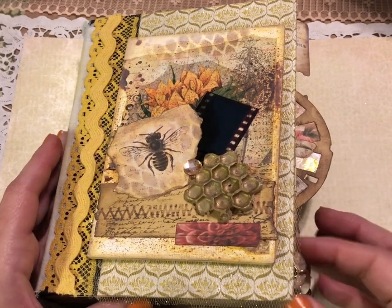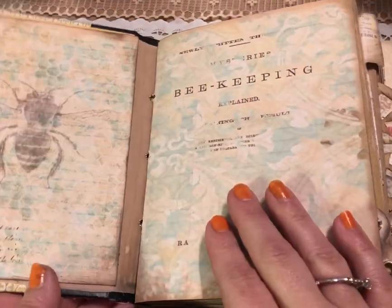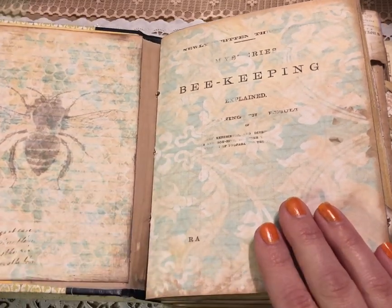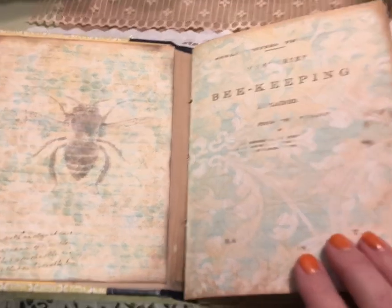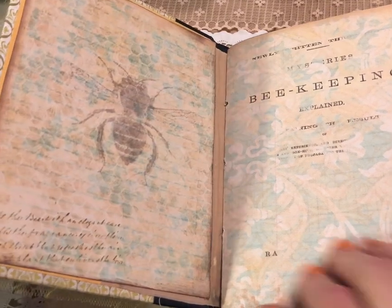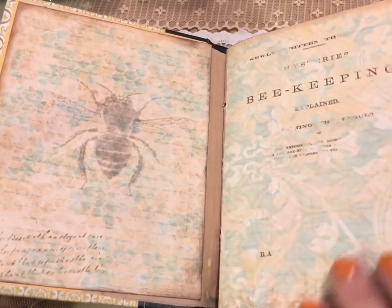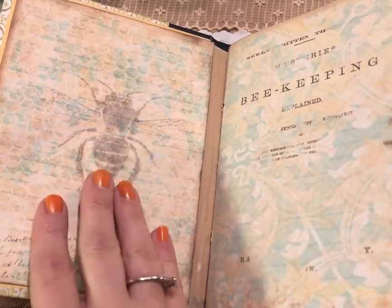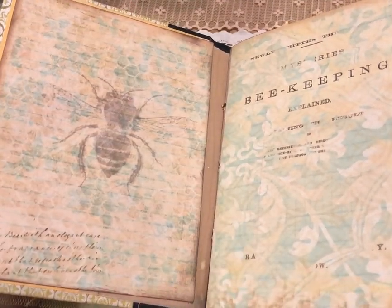So without further ado, let's get started on this beautiful journal. This is the end page here — just one of the beautiful pages from Rach and Bella Crafts. I'm going to try to zoom out just a little bit still allowing you to see everything. This one I thought was a great signature page — didn't need much, it just kind of speaks for itself. This yellow accent you're seeing is actually the end page from the Reader's Digest book.